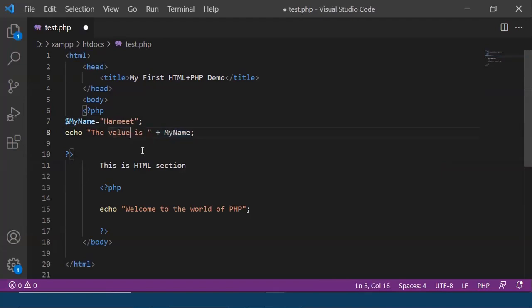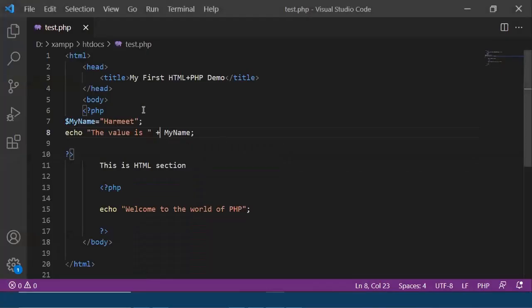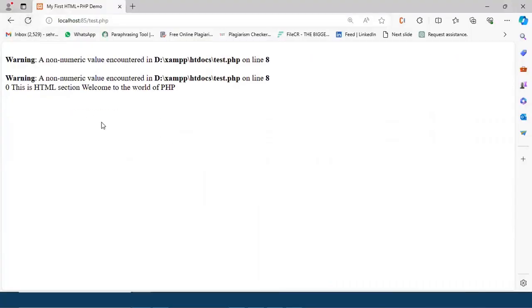Fine. Now, if I run this, I already saved it. You might be thinking about the reason for the error. So let's go back. This is the way we can see errors while working with PHP. You actually declared the variable very well and initialized it also, but when you are accessing the same variable, are you using the dollar? No. Go for it. Let me save, go back, and refresh. No, still we are not getting it.